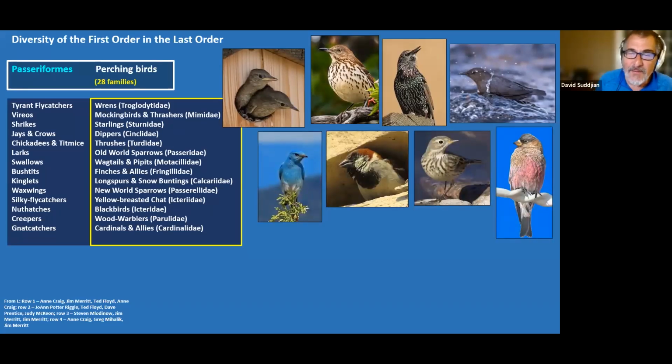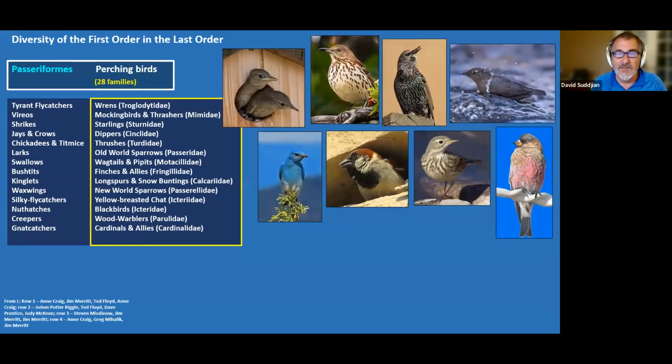we have what I think should be our state bird, the mountain bluebird, as a representative for the thrushes. And any adolescent boy should be interested in the family name of the thrushes, the thrush family, Turdidae. All right, so that's kind of fun, Turdidae. And in fact, the American robin is in the genus Turdus. So you can have fun with that.